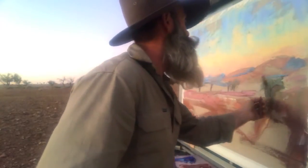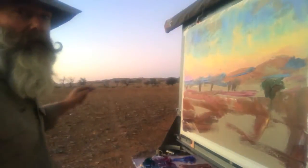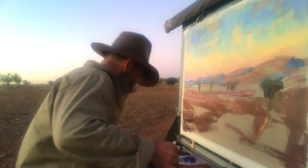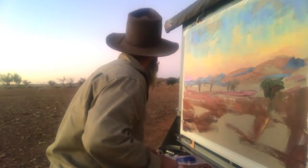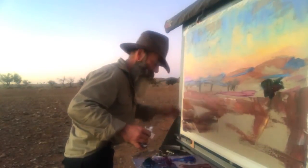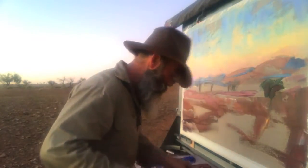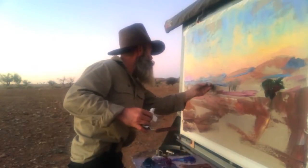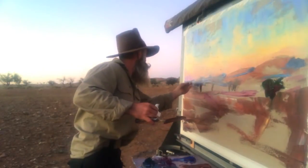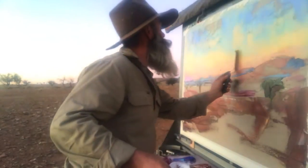Just anticipating some of these shadows. Some of the shadows are in there already, right? But also, let's have a look what we've got here. Definitely fun and games doing this, I tell you what. Just gonna paint some distant trees on the horizon there. What have we got here?